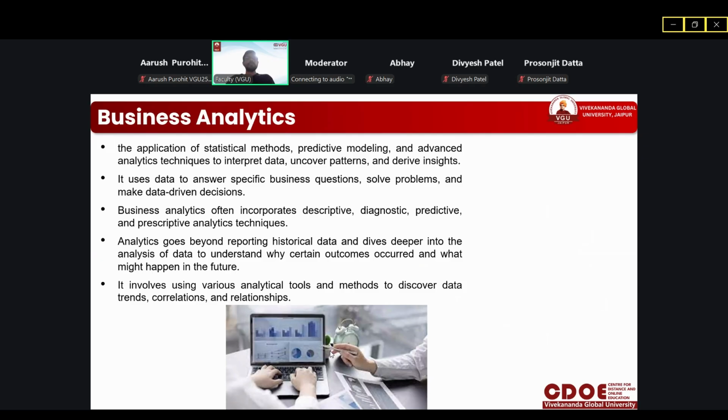In the second term, what does business analytics do? Business analytics is the application of statistical methods. Statistical methods are part of statistics. In that we conduct many mathematical calculations, such as mean, median, mode, anything that is part of statistics. We use these methods for planning, based on what we have and what process we can follow to get predictive analysis, which means checking how our organization is going to perform in the next semester, next quarter.